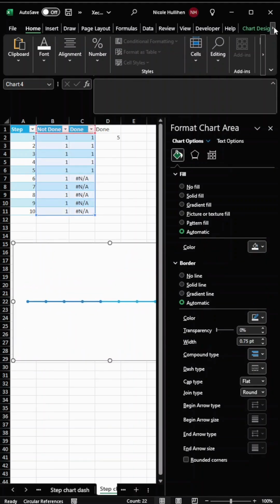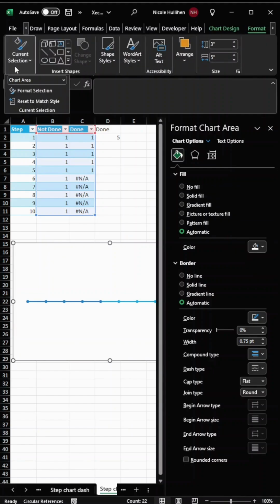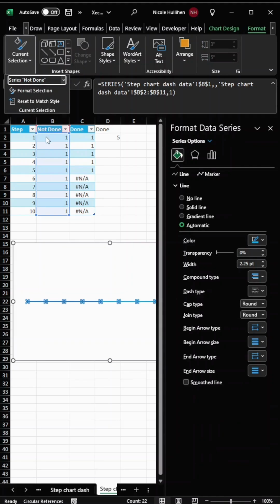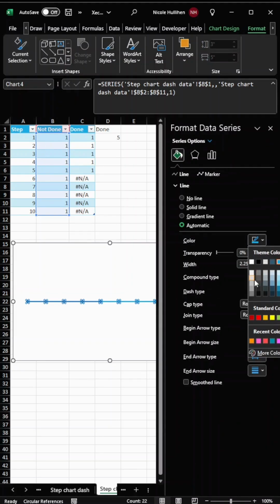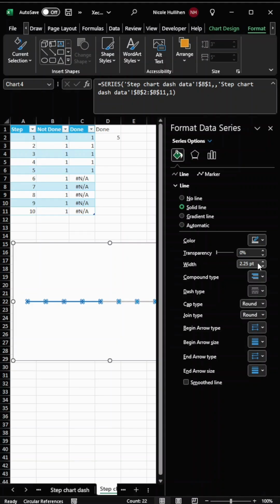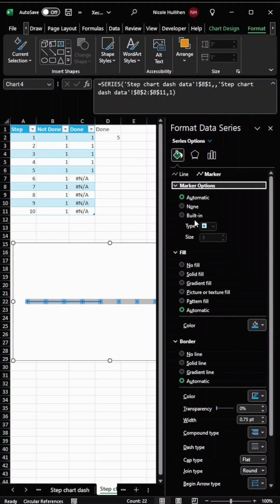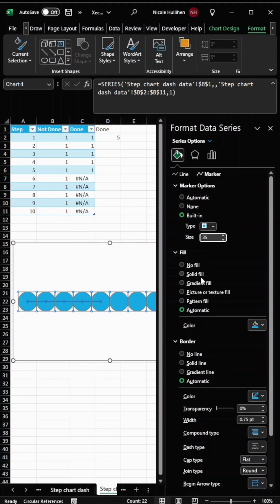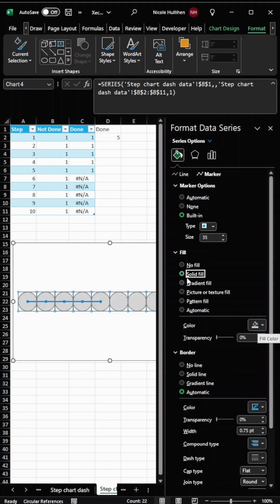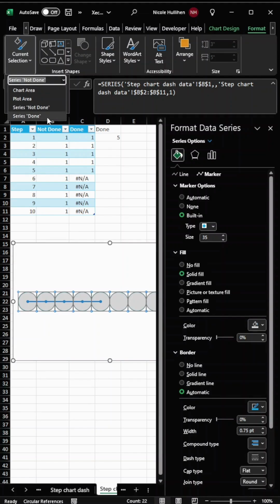So now I'm going to move this over so you can see that you've got a left side here that is darker blue and right that is lighter blue. Go up to format and choose the done versus not done here. It's much easier than trying to select what you're trying to work with here. So the width is going to be 10 on the line. The marker under marker options built in is going to be 35. You can adjust that up or down depending on how large you want the circles. And then let's change that color to light gray if it's not done.